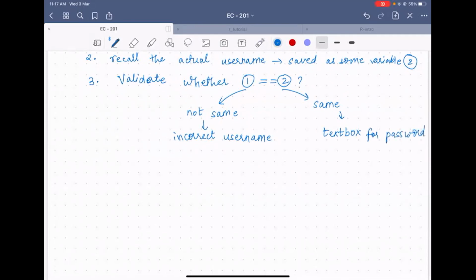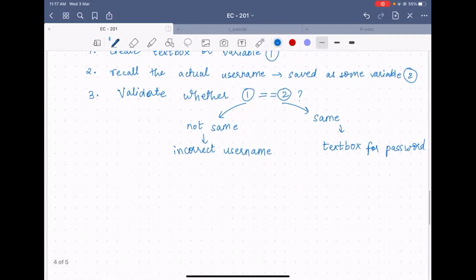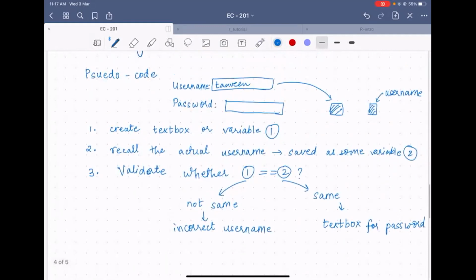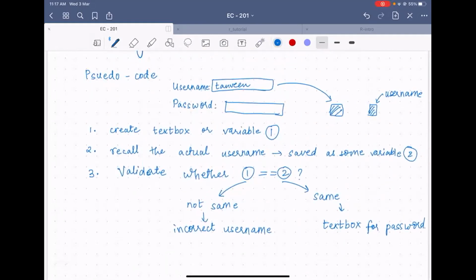So this is just a very toy model. We call it pseudocode because you're not really writing the code, but you're just thinking how would I go about writing it if I knew the syntax that the language uses.